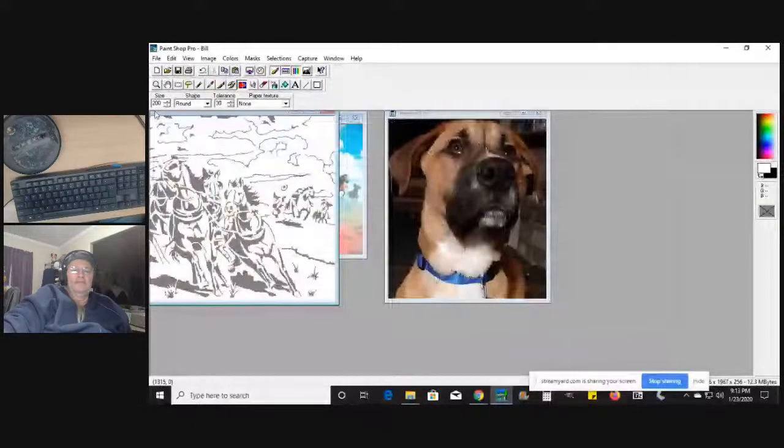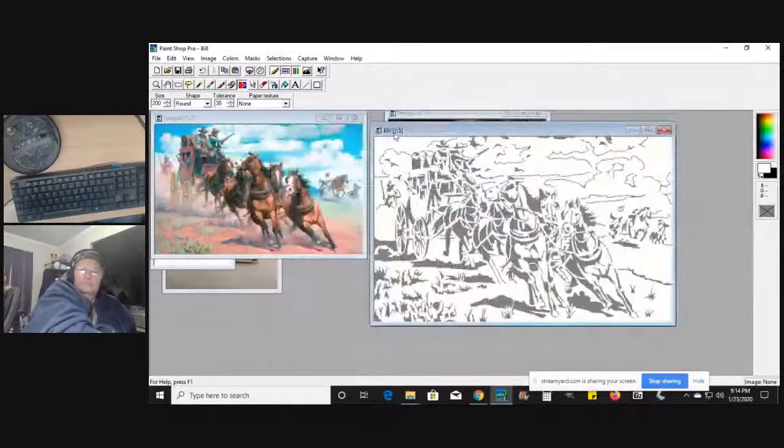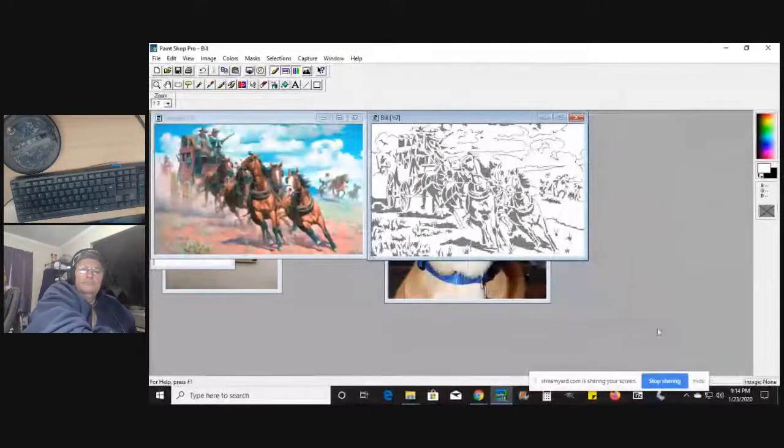Have you saved it since you did the changes just now? Yeah. Okay. When you see the lines go across the bottom here, that's me saving it. So that is what we're working with. And as far as if I'm just doing an example here, let's say this was a pattern I was doing for sale. This is where I would do the thumbnail version.